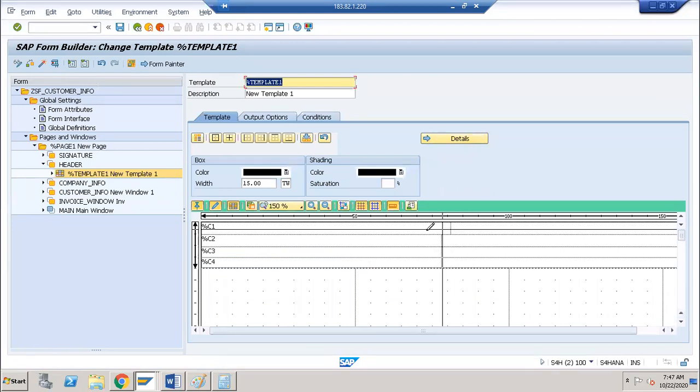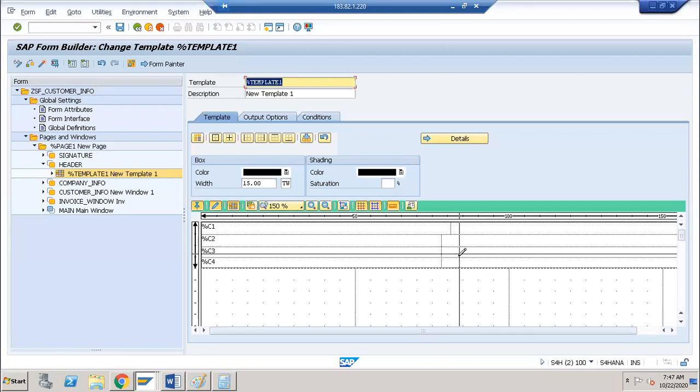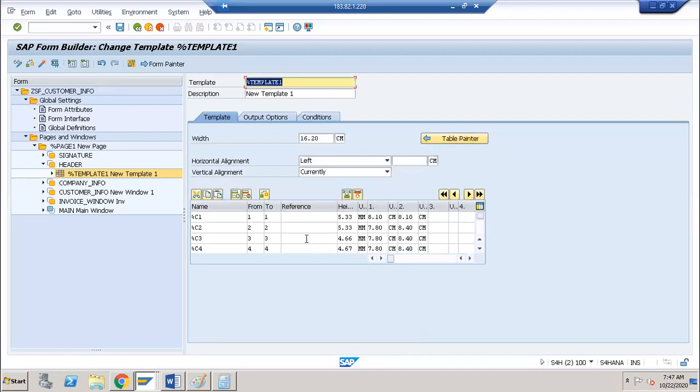Okay, now the first cell in the first row, the first column and second column, will contain the same spaces. I will do the same thing for the second row, third row, and fourth row also. Click on the details button one more time, and here also 8.10, and here also 8.10.